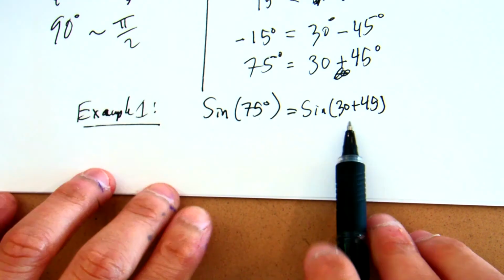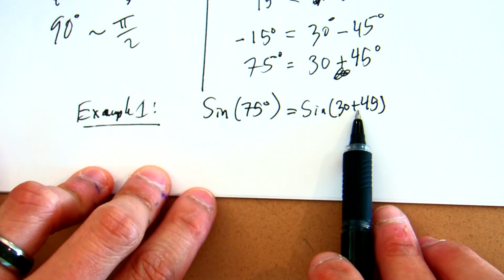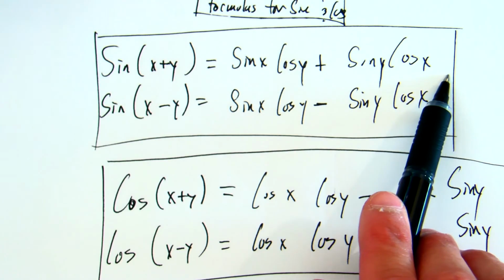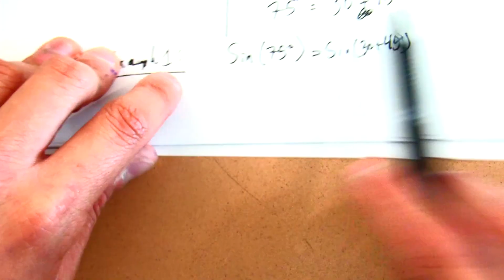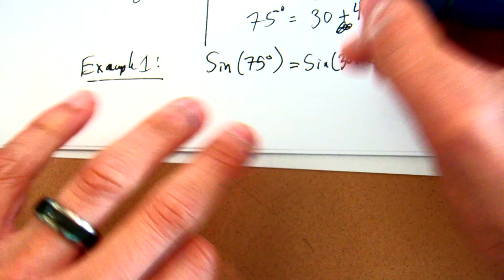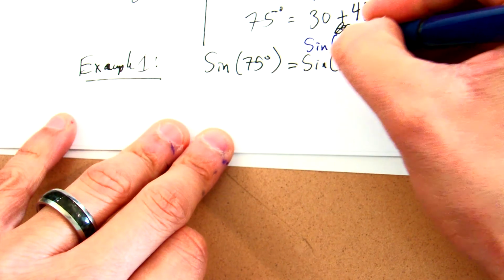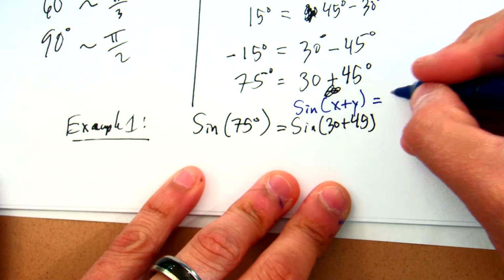And if you notice, now we have a sine and we're having these angles being added, right? So what does that give me? So I'm going to use this one here, right? Because it's being added and it's sine. So I'm going to write that formula on top here. So I get sine of what? X plus y. And sine keeps the sign, so it's going to be sine.